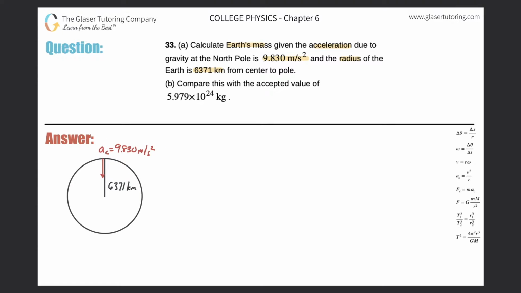Okay, now, basically given some information, but it doesn't feel like a lot, right? Like we've got to take somehow an acceleration and a radius and relate this to mass. So what I would first start off with is trying to figure out what formula maybe involves centripetal acceleration in it. Okay, well, there's two, right? We have F equals ma, and we have a equals v squared over r. They might say, oh, well, wait a minute, maybe let me use this equation here, because I also know the radius. That's fine, but can it get you where you need to go?